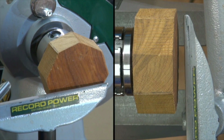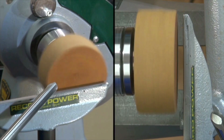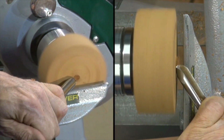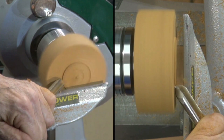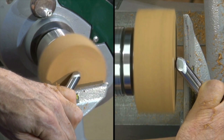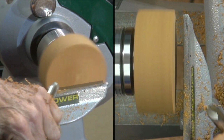For this cut, the tool rest should be at a height where the tool cuts right to the center. I'm running at about 1500 revs. Now remember, the wood is travelling a lot slower as you get to the centre, so you should slow down the cut. There's a bit of knocking there. I can use the wing now in this manner to true this up. And we'll just make a little dimple right there for the drill bit.